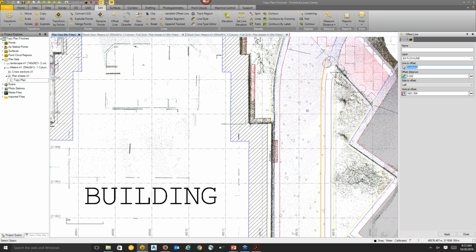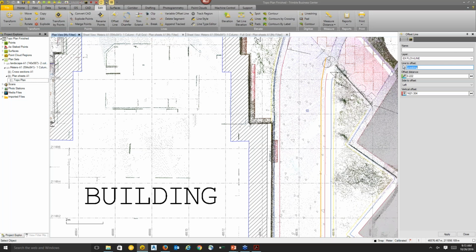Bill was asking, how can this data be integrated into design software such as Civil 3D? So we recommend that you export point clouds via Recap format from TBC, and then you can import into Recap. From there you can send from Recap to Civil 3D. And for the geometry, so if you collected points and you feature coded, you would export those with the DWG or DXF.